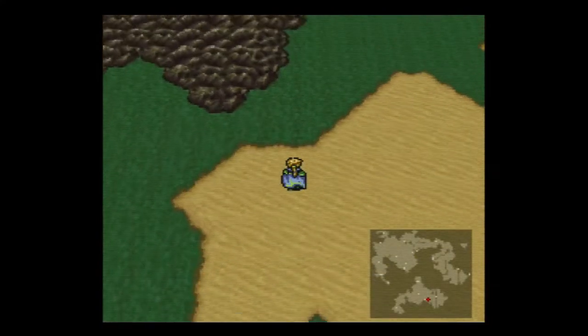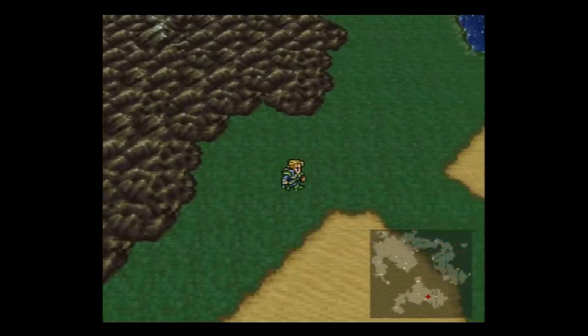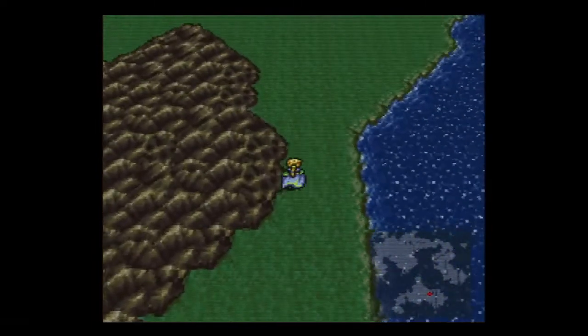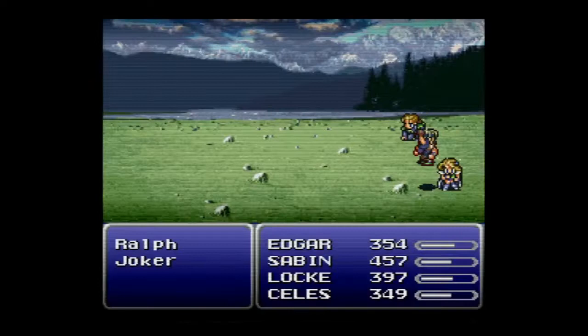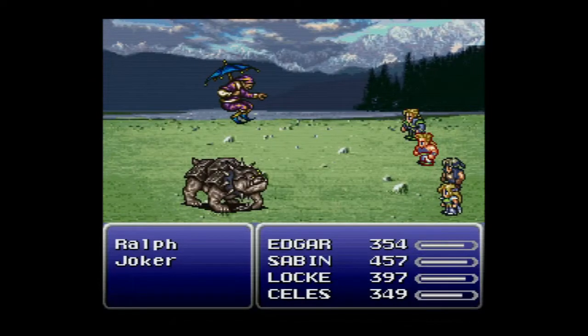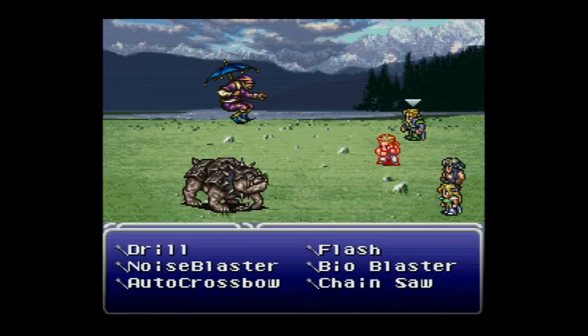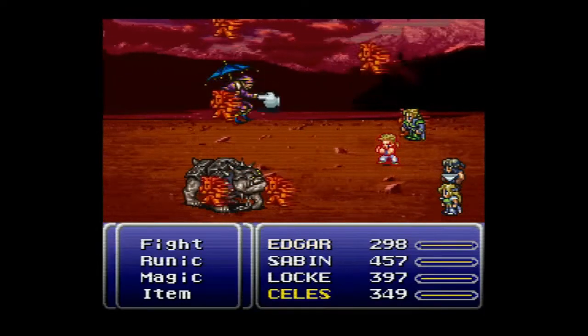So we're going to continue on, and to get to Vector, you need to head to the middle part of this continent. So we're going to head up, back over to the left, and eventually we'll come to the Imperial City here. Now we're going to have a Ralph and Joker. These things aren't too tough. Just hit them hard, hit them fast, like anything else you're going to fight. So we'll go ahead and take them down, and we will reconvene when we get to the capital city of Vector here.